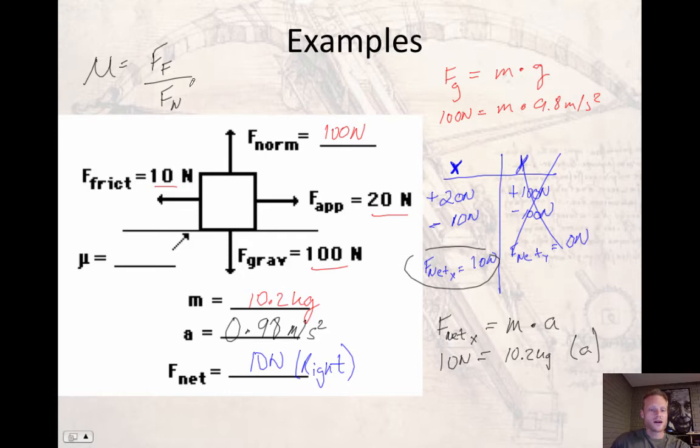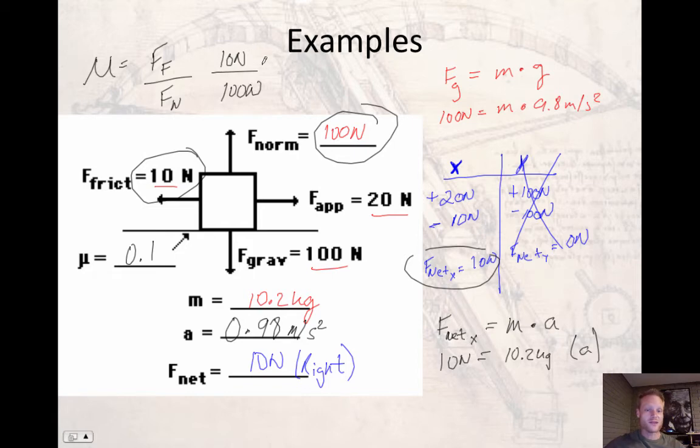Well, do I know the force of friction? By golly, I do. It's 10 newtons, divided by, do I know the normal force? Hot diggity, I do. It's 100 newtons. So what is 10 divided by 100? I believe that is 0.1. And remember, the coefficient of friction actually has no units, and you can verify this through the math. The newtons both cancel, both of these just cut each other out, and so you're left with just a numerical value. So it's 0.1. That's how you solve one of these problems.